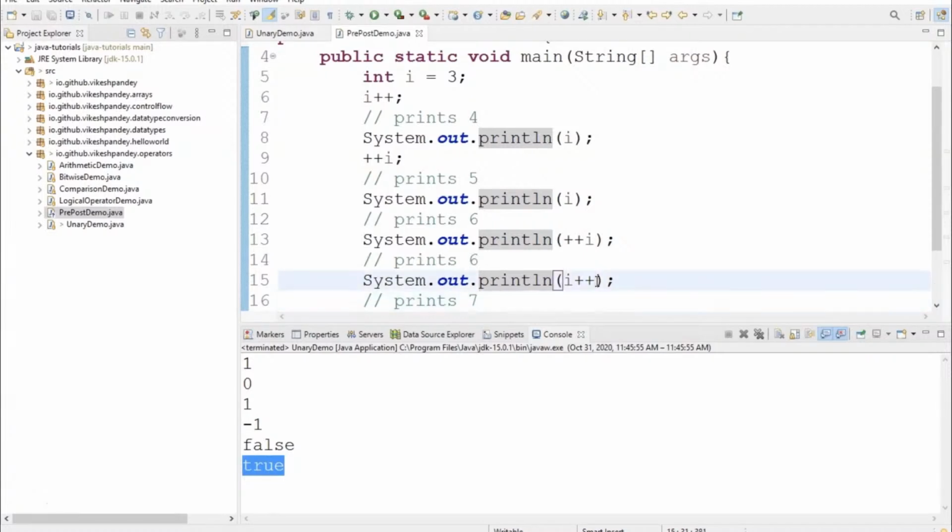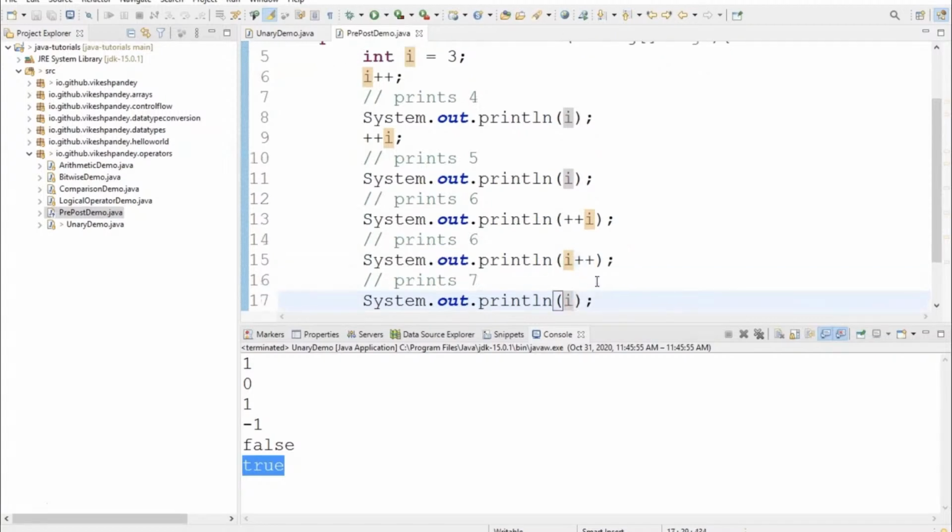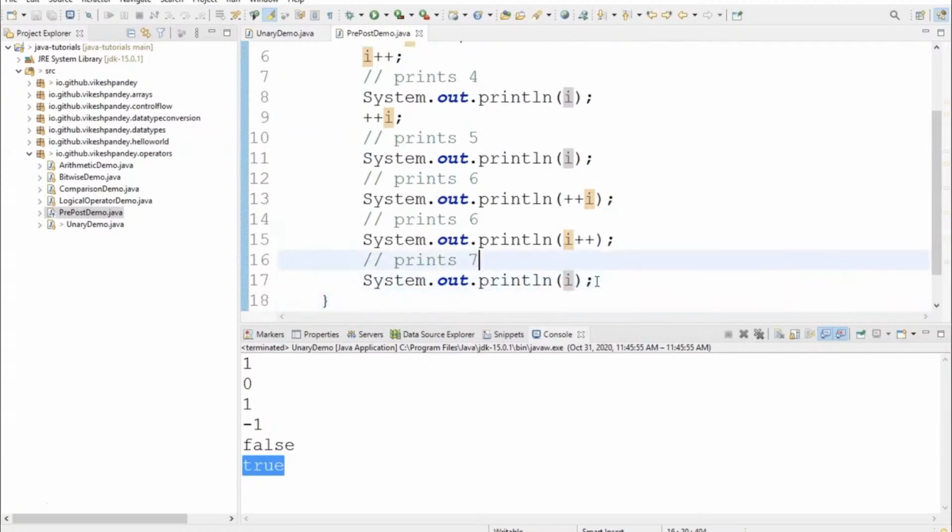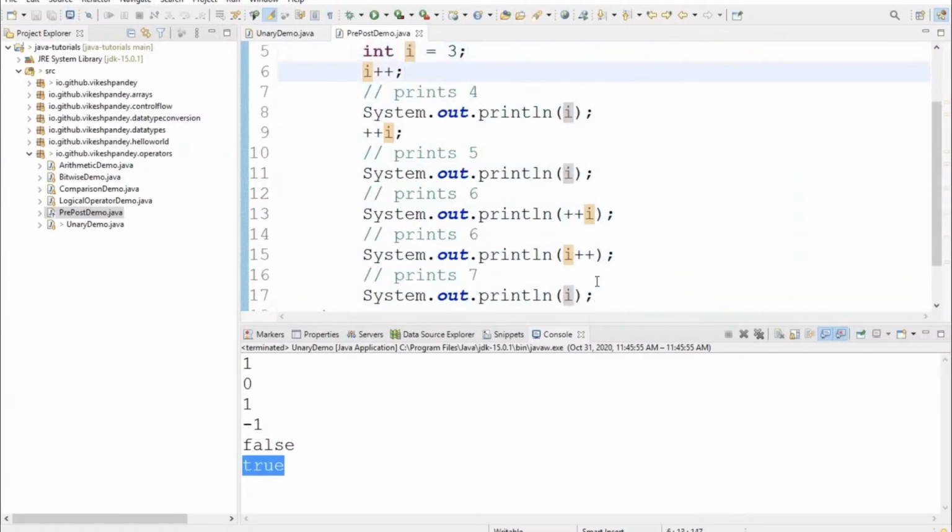But at line 15, the value of I is still 6 because we are using a post increment operator. So the value is still assigned to I as is and then incremented. And when we do system.out.println, the assigned value is printed, not the incremented value. So like I said, after line 15, the value of I will become incremented by 1 and it will become 7. So hope you understood this example and the difference between the pre-increment and post-increment.